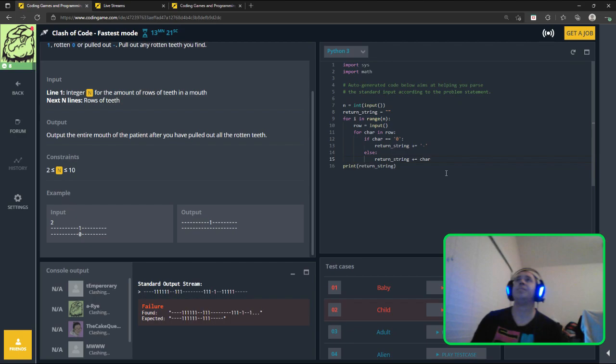Maybe after every row, return string plus equals a new line?